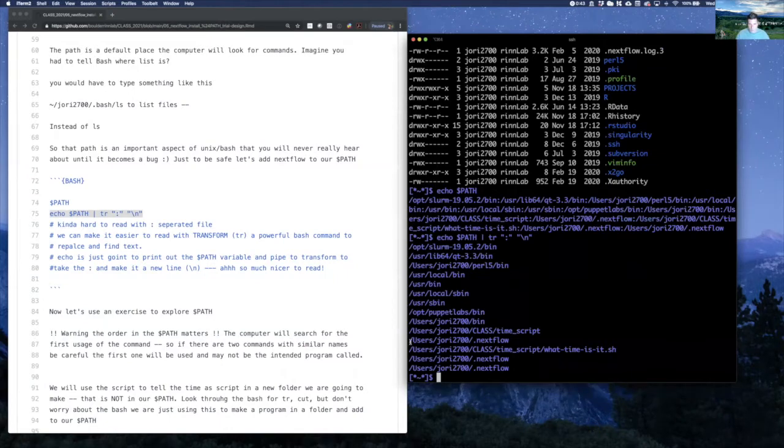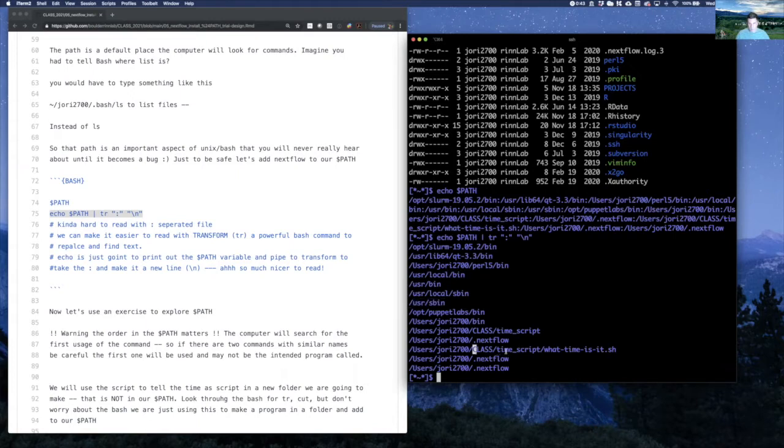And what you can see is that I've told the computer that Nextflow commands are in here, and these are my older versions of Nextflow as well. It's going to tell it where to go there. And for ls and things like that, it's going to go into your more user local bins and sbin. So this is really handy.